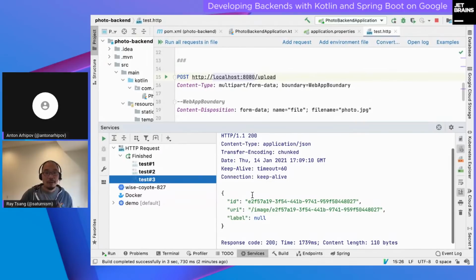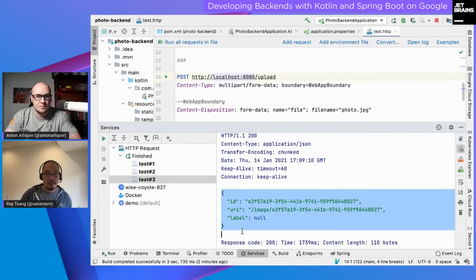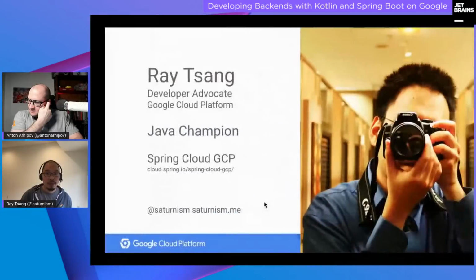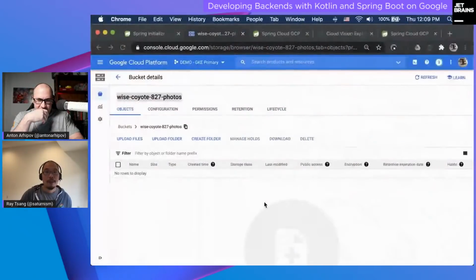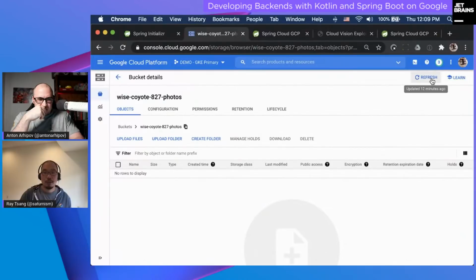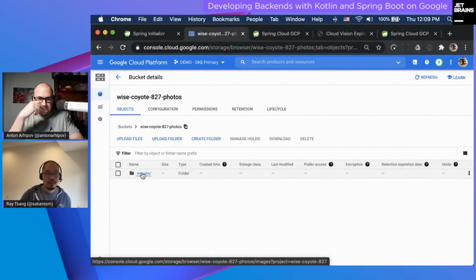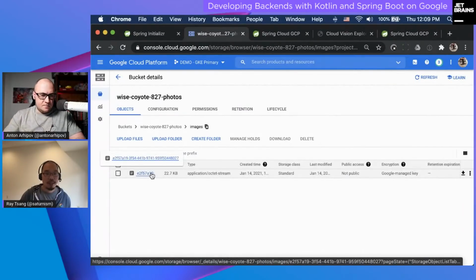Okay, and this actually worked because I got a really nice valid response back. What happened behind the scenes is that it stored the cat picture into Google Cloud Storage, and then it also created a record in the data store. We can take a quick look at this as well. If I can find my Google Cloud Storage bucket, do a refresh. You can now see we have an image subdirectory. This is exactly where I asked the app to put my pictures. And in here, I can see the uploaded photo with the UID as the file name.